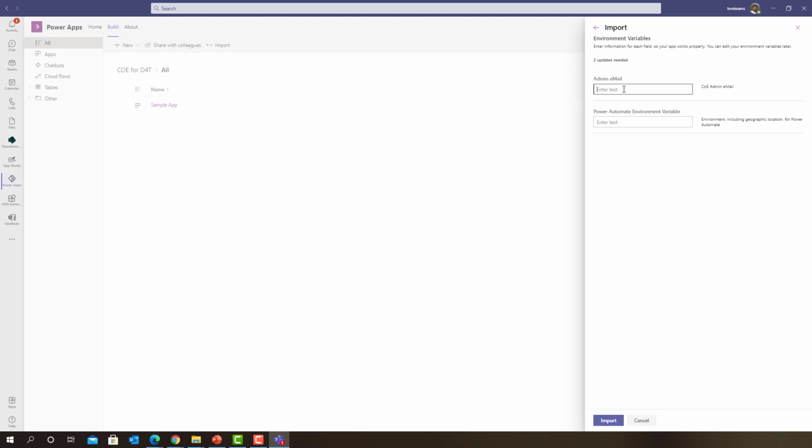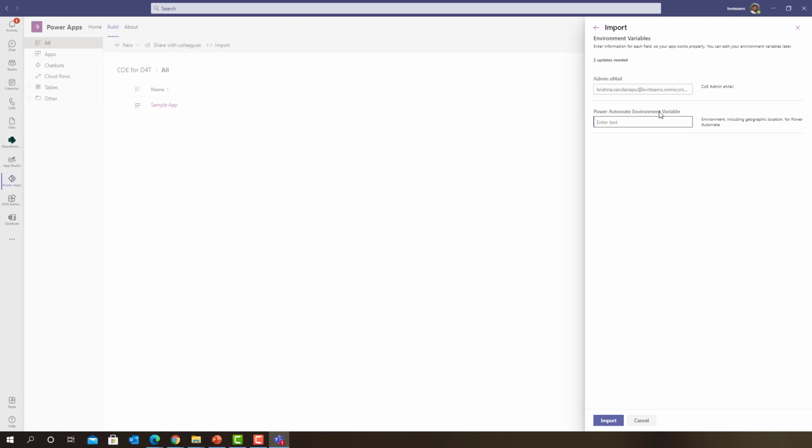The best practice is to create an Azure Active Directory secure group, add all the members you want to get notified on these alerts or notifications, and give the email ID of that group over here. Let me go ahead and add my email ID here. I went ahead and gave my email ID.